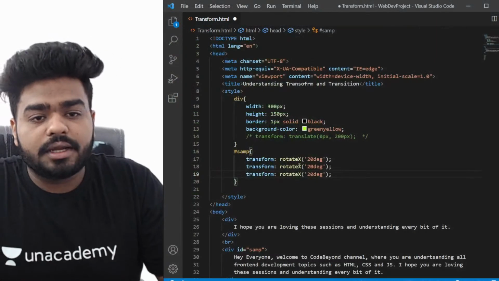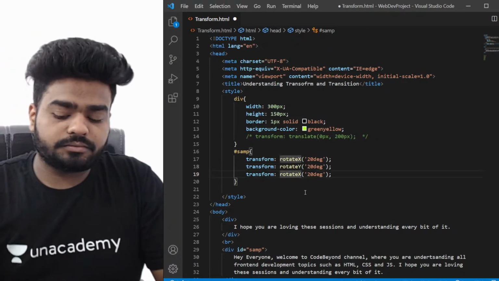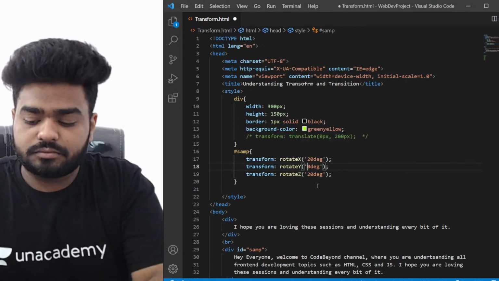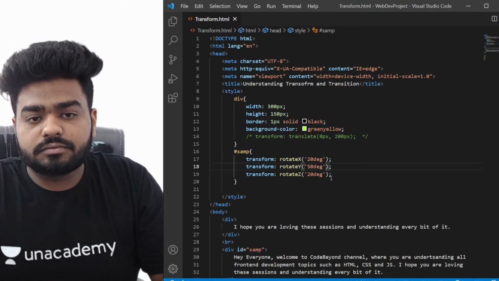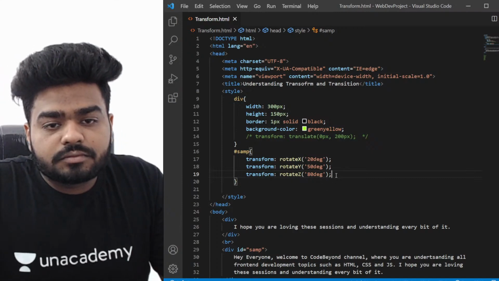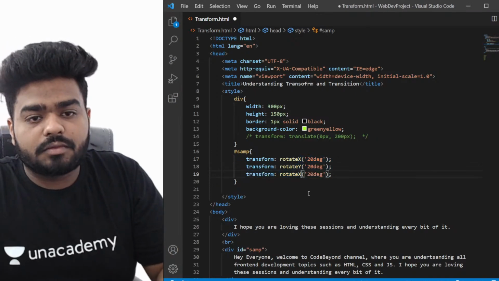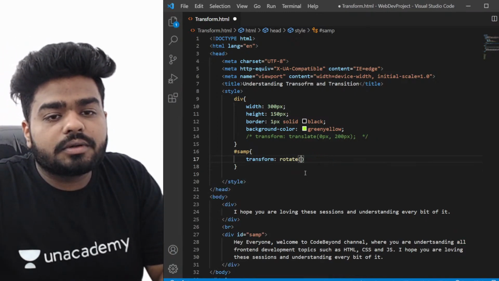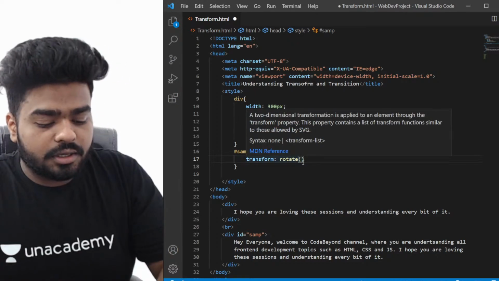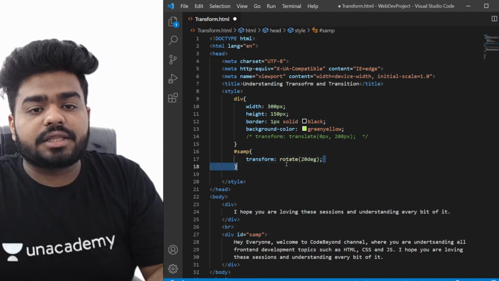Let's come back to the code. Let's say I'm giving here... I think we need to have a 3D context here. We are not using 3D, we are using 2D, so it's not going to work. Let's use normal rotate itself. Okay, so we're using this. Let's comment this out. Let's move to scale.